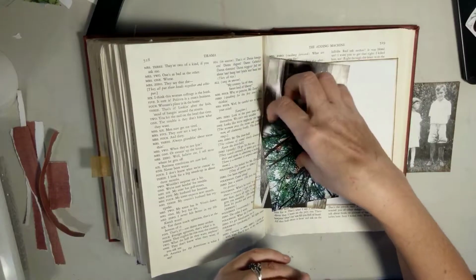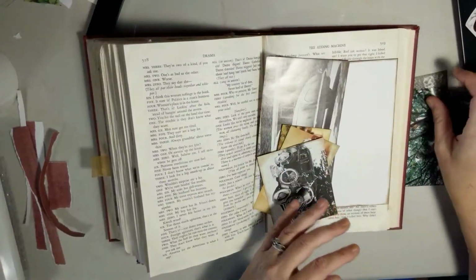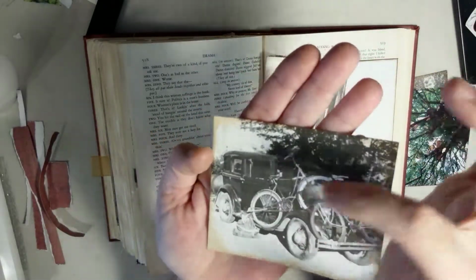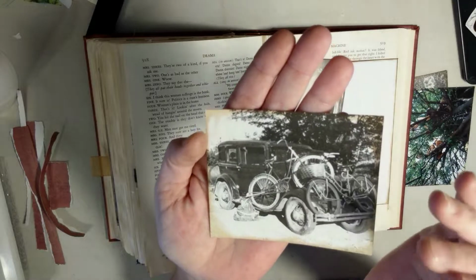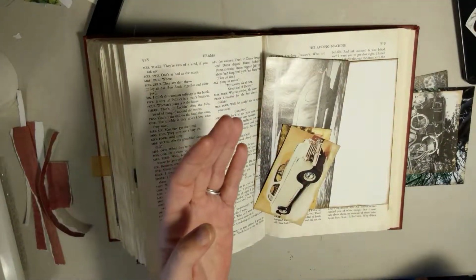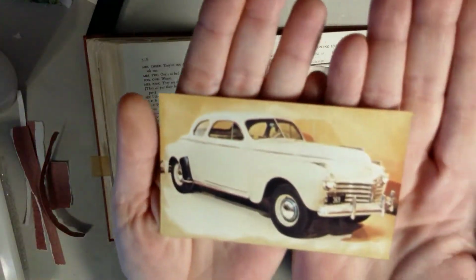And then this one here is for my older brother. So this reminds me of me and my older brother climbing trees when we were younger. This one here reminds me of my brother Jason, my younger brother. It's a car and it's got these bikes stacked on the front with this little bag down here. And I'm assuming they're traveling, maybe going across country or camping or whatever. And I just thought of him. He actually did drive across country. But I can imagine if he was during this time period, he would totally do those things. So, yeah. And this car reminds me of my older brother, Rick.